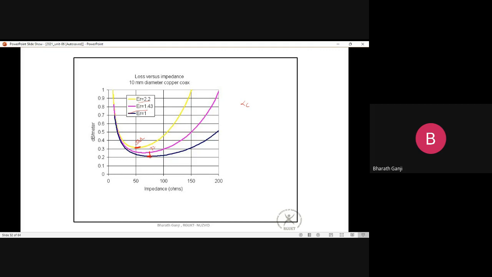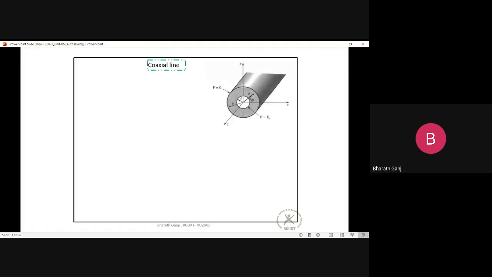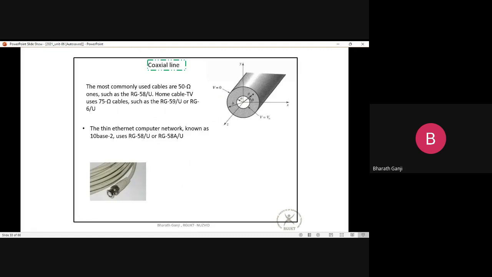Of course, the TV cables are made out of 75 ohms. There is a separate reason for it, because it's related to antenna design, folded antenna design. There they use some transformers, and to design a folded antenna they usually go for 75 ohms. That is not relevant for your course, but 50 ohm is a kind of industrial standard that is used a lot. So that is an optimum coaxial cable.